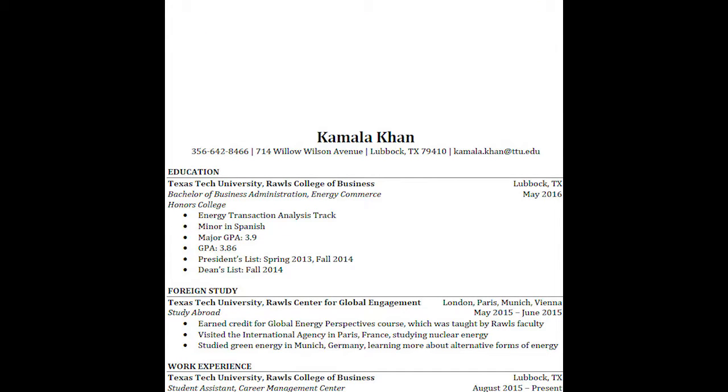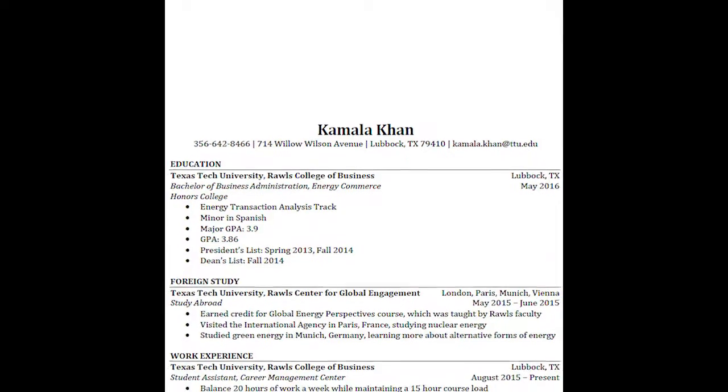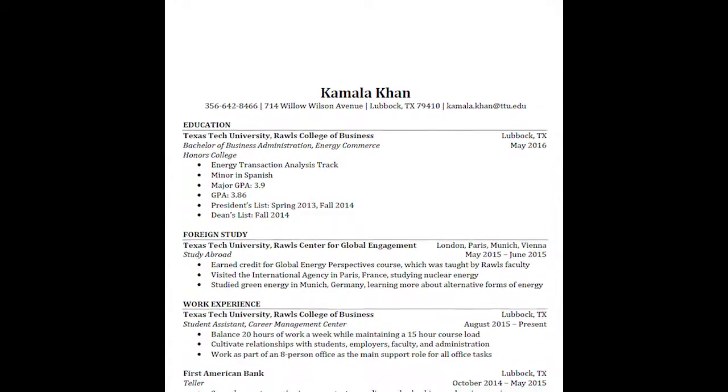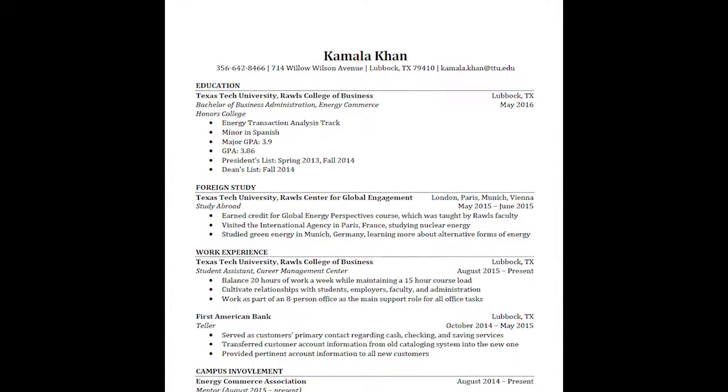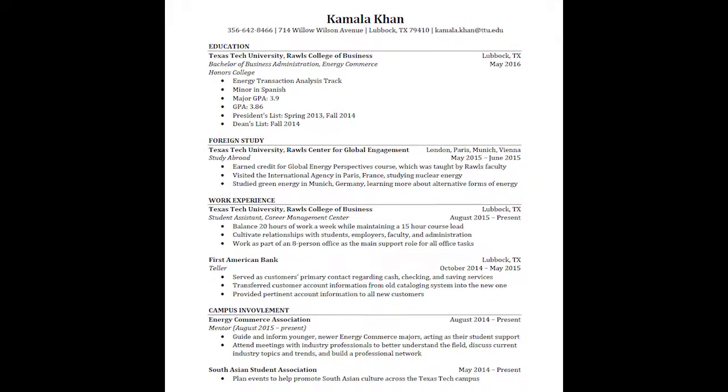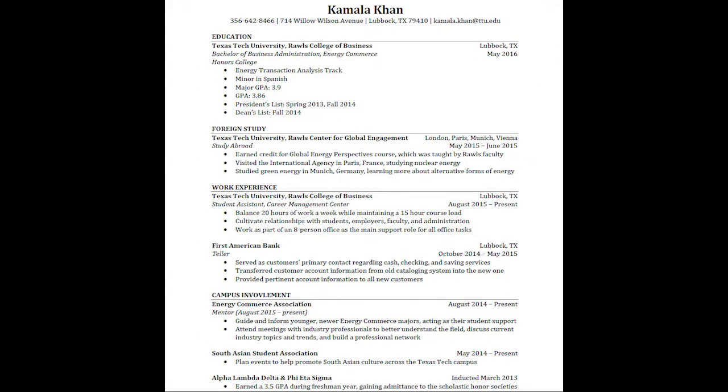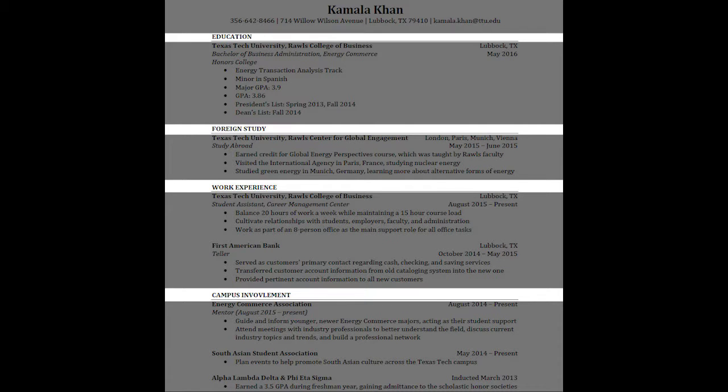It's important to note that the first experience with formatting in your resume, for most of you, your education section, will set up the formatting rules for the rest of the resume. You want every section and every experience to look like your education section. And if you take a look at the resume here, you see that's exactly what's happening. The next section header looks exactly like the education section header. The spacing before and after the section header is even consistent.